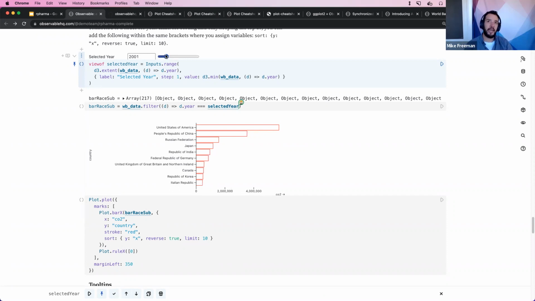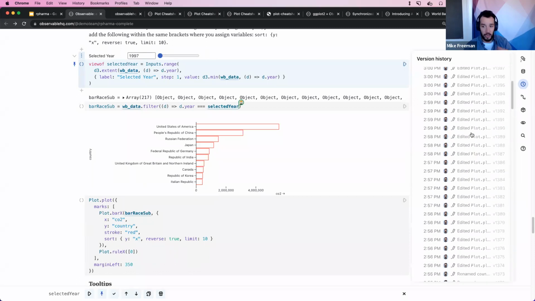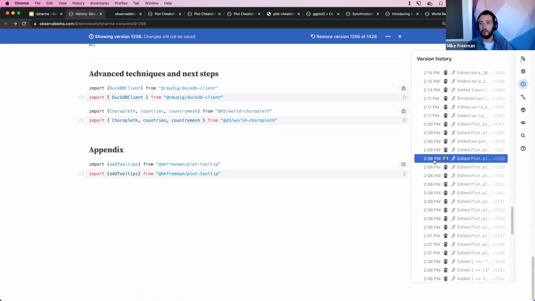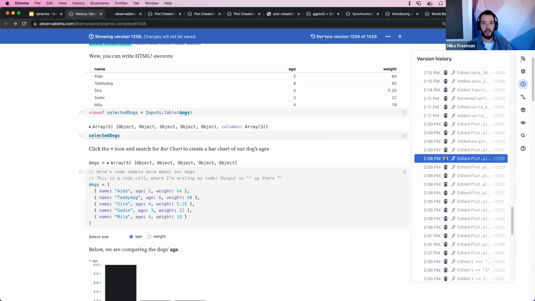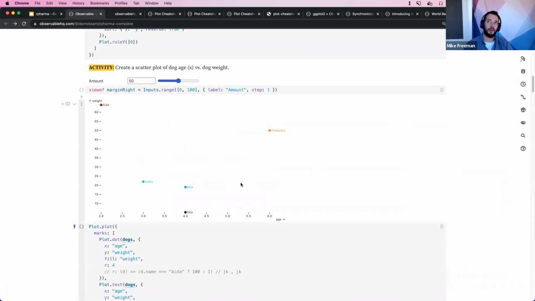From a technical side, one reason that we don't do that is we don't want every one of these events of sliding this to be in the history of the notebook. You can actually pop on over here and go back to any point in the notebook history. These unfortunately aren't the most expressive comments, but we can scroll down and see, 2:08, an hour ago, this is what we had done. This is as far as we had gone, and we could revert to that, or we can just get out of this history viewer. But we don't want every time somebody slides the slider to record that event and share it with everyone looking at the notebook. We wanted to provide some way for people to interact and have that localized.